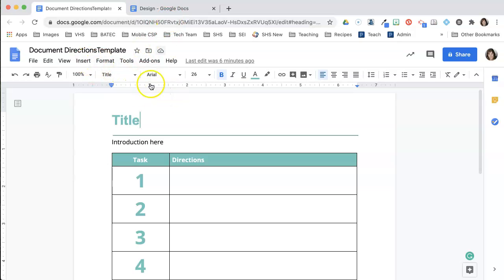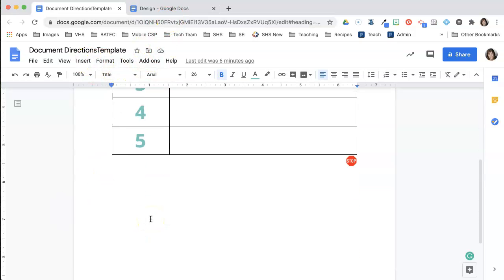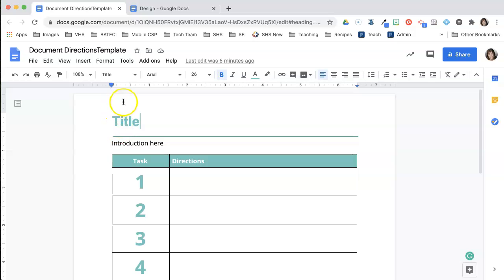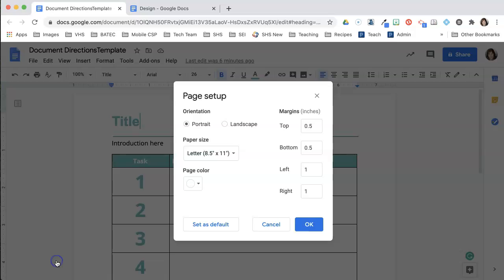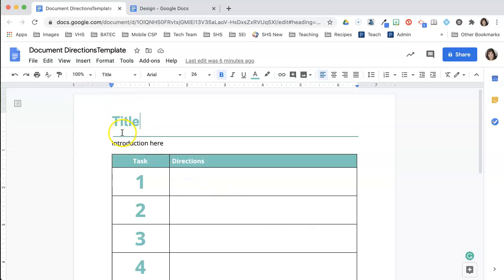So first of all, I took my original document and I deleted everything out. I changed the sizes of it so it has a 5-inch margin here. I made it the regular paper size. So you just go to File, Page Setup, and make sure you have the sizes that you wanted. For white space, sometimes you have 1-inch margins all around, but for me, because it has the title up here like this, there ends up being a lot of white space anyway, so I tend to sometimes just have a 1/2 inch, but whatever you'd like to do.